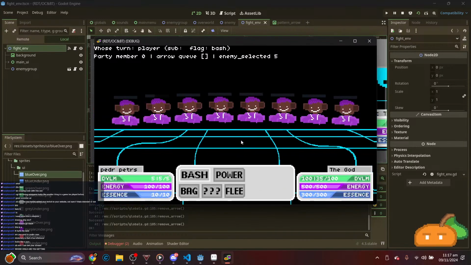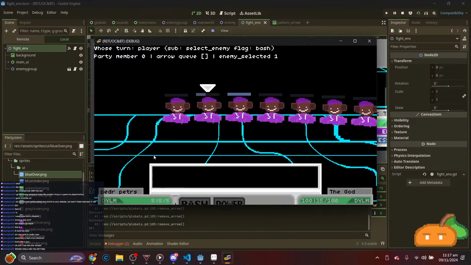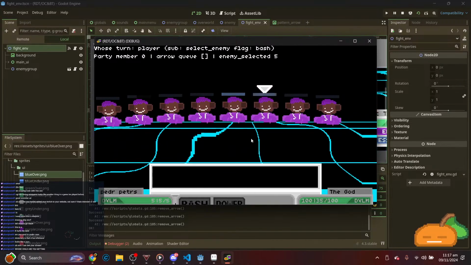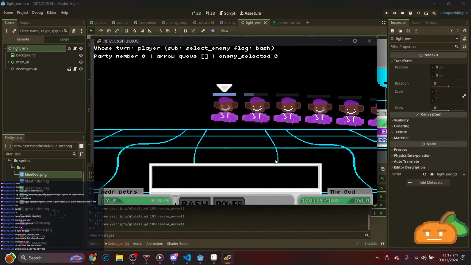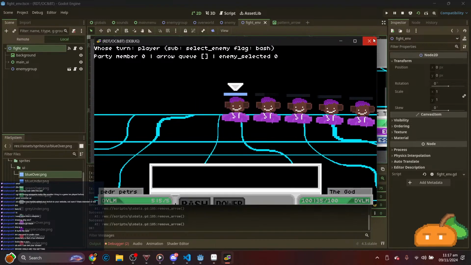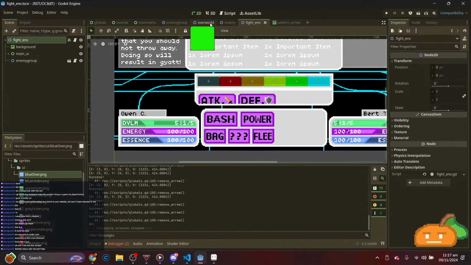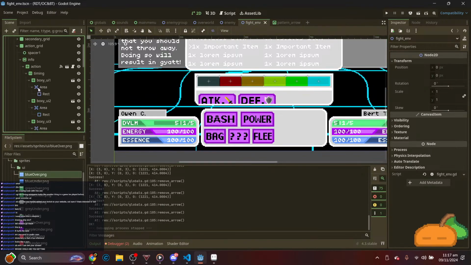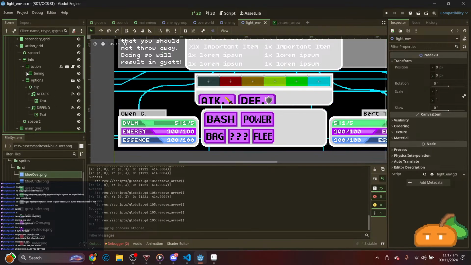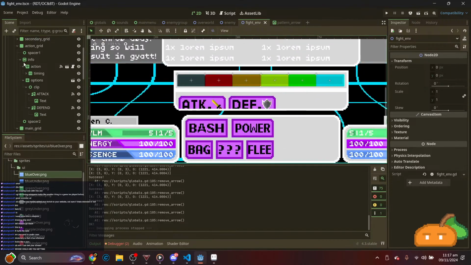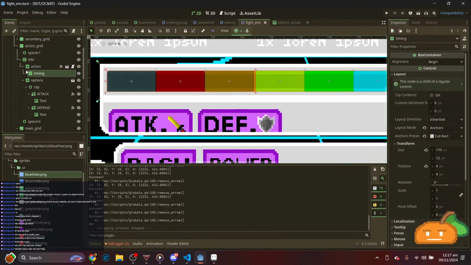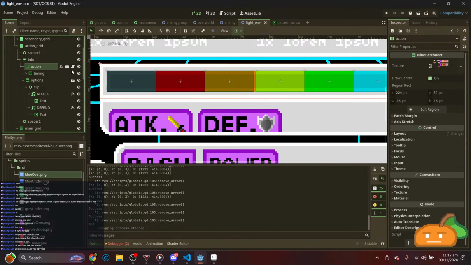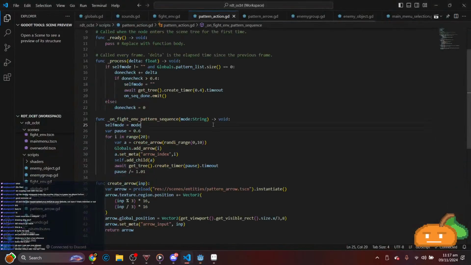So the next thing I'll be doing is displaying stats at the bottom, so at least you can see the enemies and such. So this black box, what is it? Why is it there? What's its purpose? So I'm going to hide the timing. That's actually the timing. So Action has its own separate script for this.